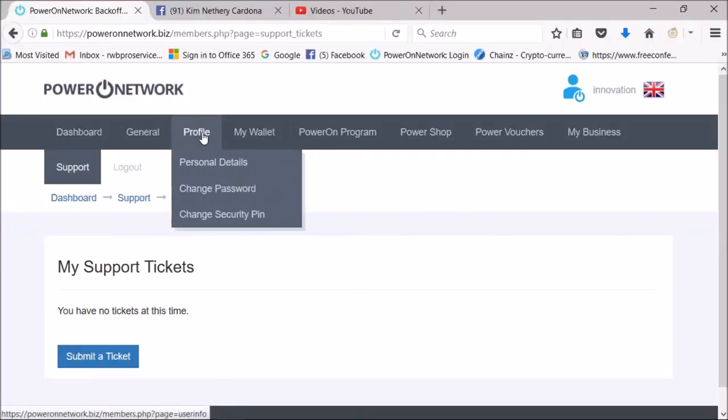Under profile, one of the first things that you're going to want to do once you set up your account, or anybody for that matter, is one, you always want to have people activate their account. So you have to have them get into the back office. Once they're able to get into the back office, that means their account is activated. The first thing they want to do is go under personal details. When you click on personal details, you're going to want to fill out as much information as possible about personal details that you can. On the shipping side, if you're here in the United States, you can click United States.